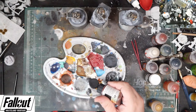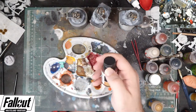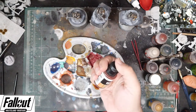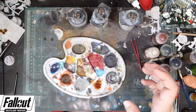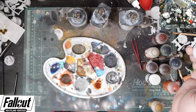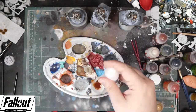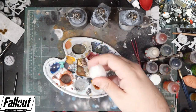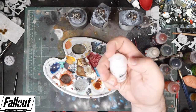So we're just going to do some drops. That's like four drops. You have to be careful with these bottles, the caps on them, if you squeeze they'll really just shoot out. Generally I just hold it and let it drip itself. So that's four drips, and now what I do to water it down so we don't get as serious an effect as last time is I've been using contrast medium. Anyone who's worked with GW's current line of paint knows what a pain it can be to get paint out of it.